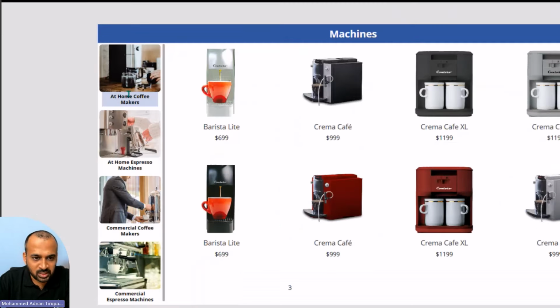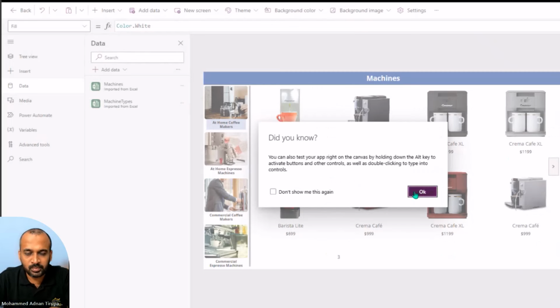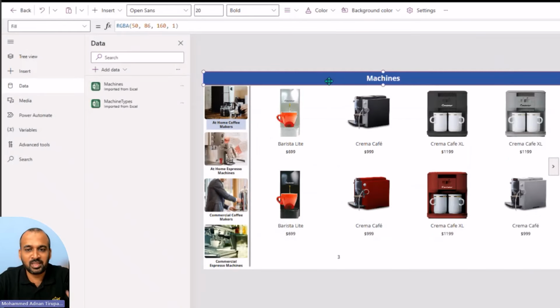Now, if I run this, it is showing up in light sky blue, and when I select the other items, they also show up here. Perfect. This is helpful because if you are changing to a different color for your company, for example, if I'd like to change this to red, then the selection will also change. So this will apply a proper theme for you. That's how beautiful it is. So let me change to a different color now. It's blue, and now the selection has also changed to blue. So the theme will apply on this one.